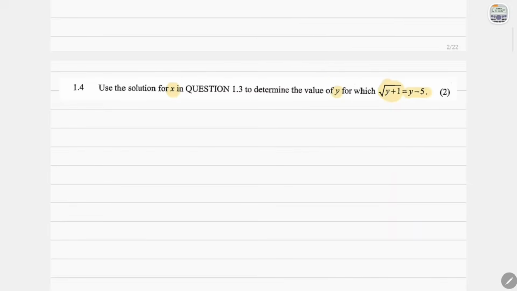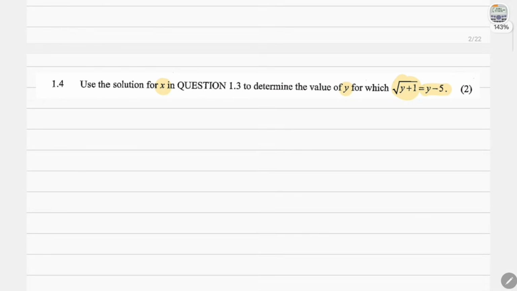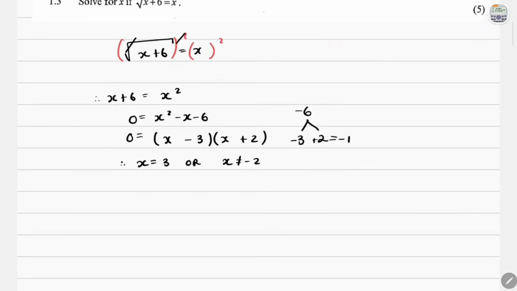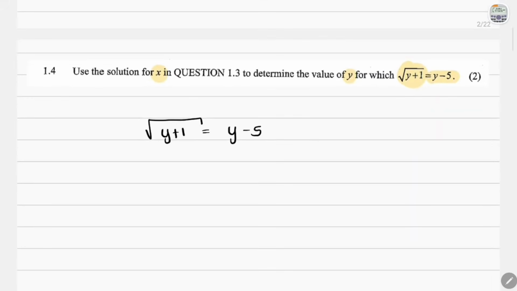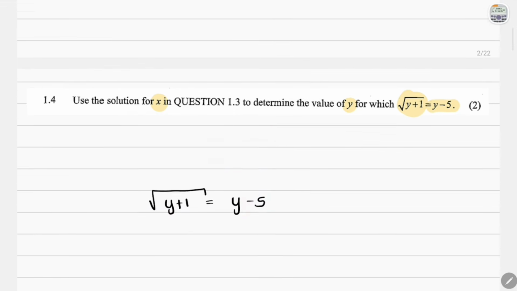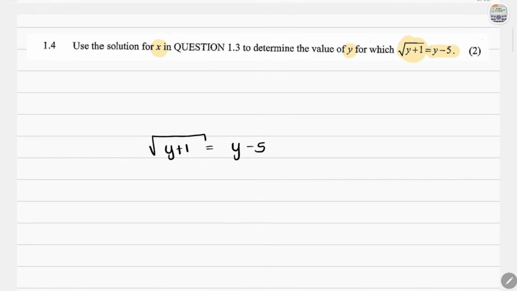So it's kind of like a hence or otherwise question. They want you to use the solution that you got here to determine the value of x for which this equation is true. So the whole goal is, if you have this equation, you can't just start saying, oh, we knew that x was equal to 3 and then trying to work with that. We would need to prove the same thing as we did in the first questions. You have this equation, great, and you're supposed to use the solution that you got in the previous question. But for you to do that, the equations also need to be identical.